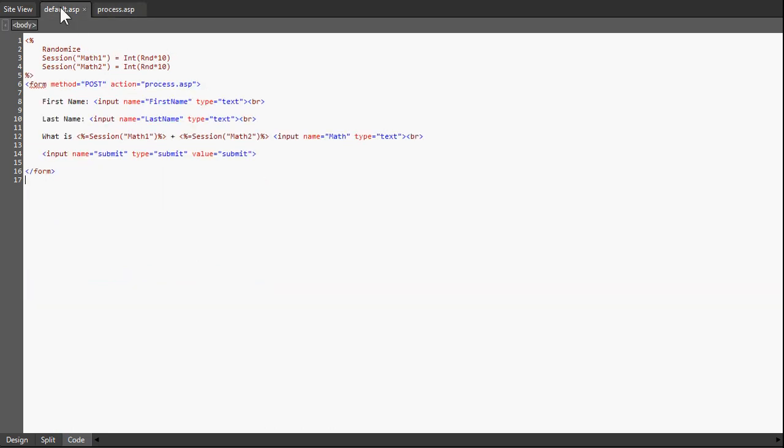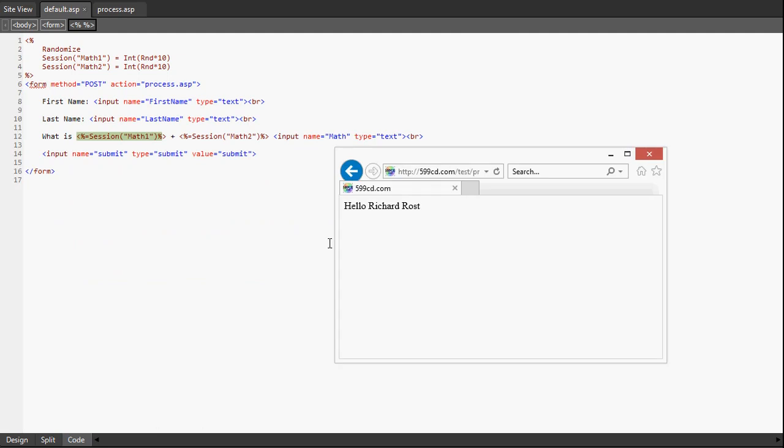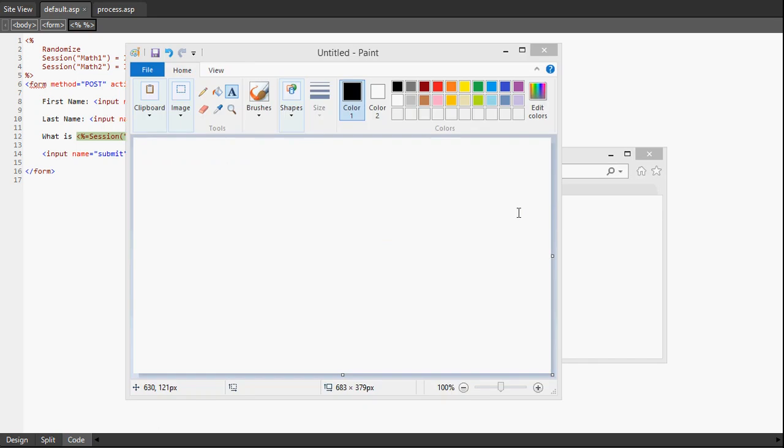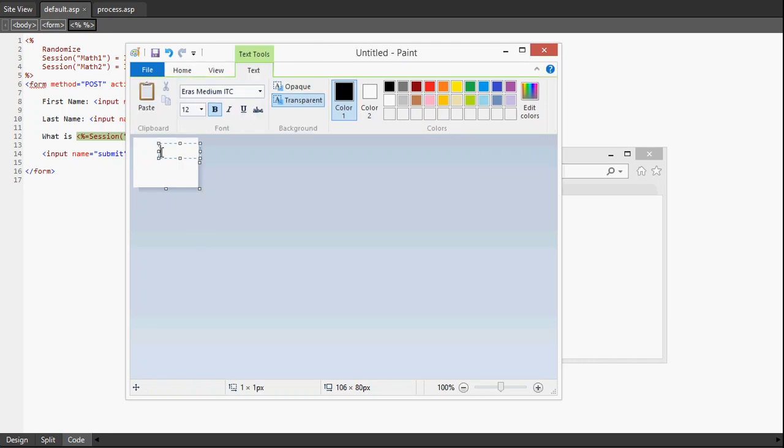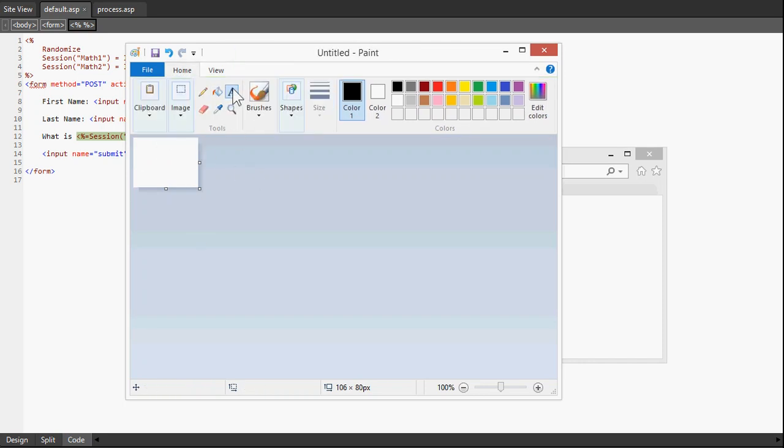All right, I mentioned an option before. Instead of putting the numbers in here, because if you're a spammer, you could probably, with minimal coding, write something to just look for those numbers and put them in with your bot. It would be a little harder if we could display those numbers as images. So I'm just going to load up trusty MS Paint, right? Comes with Windows. I love Paint. It's nice. It's simple. It's easy, right? Let's use our text tool, which is right there on the home menu.